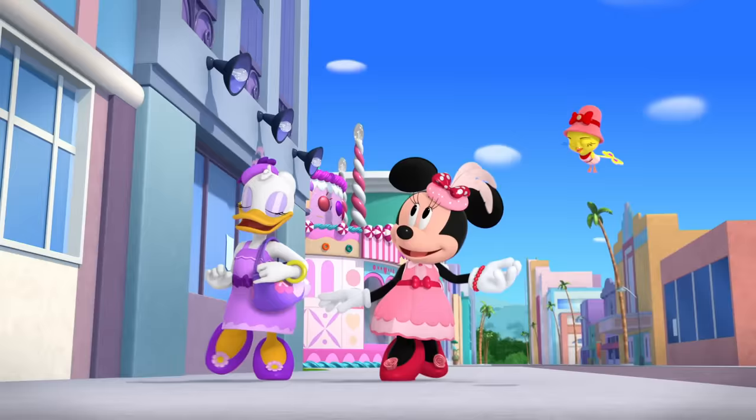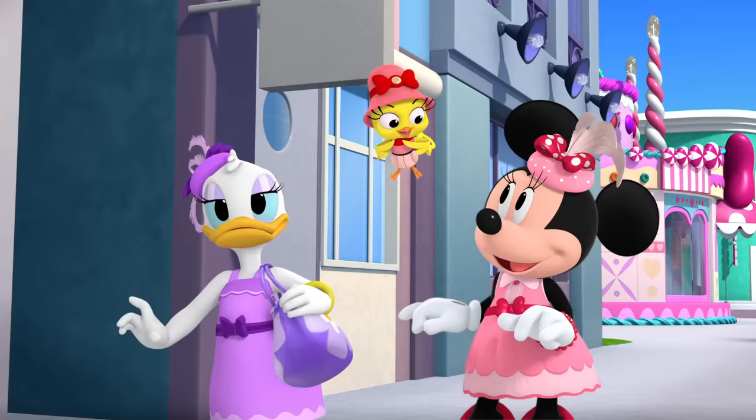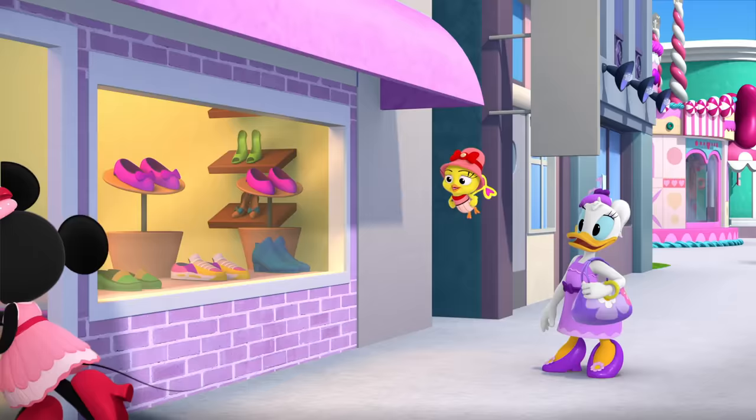We're on our way to see Fantasia Follies. Who doesn't want to see singy, dancing flamingos? We're lucky we got the tickets. The show's completely sold out. Shoes! Do I have time for a closer look? Sure. We got a couple of minutes before the show starts. Yay! I'll get out the tickets while we wait.